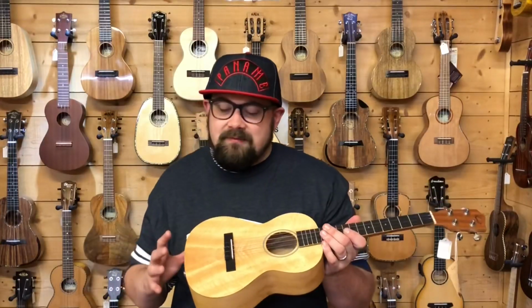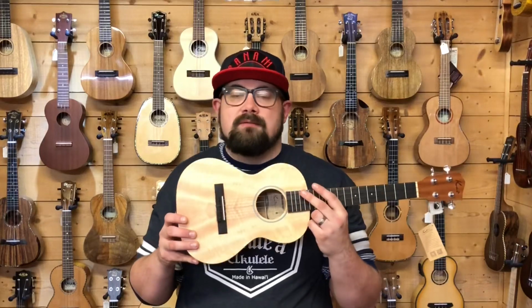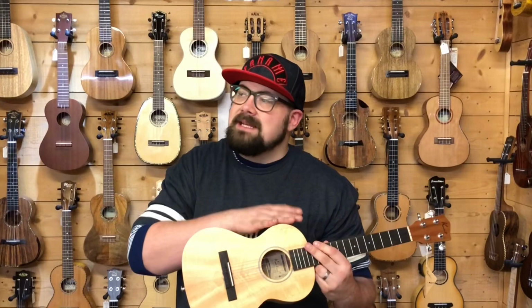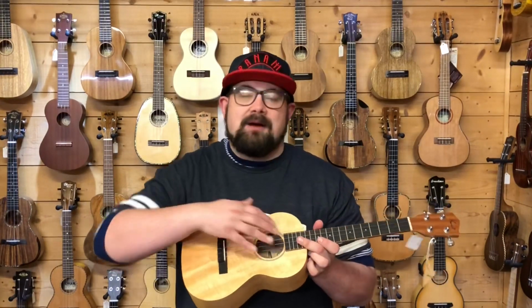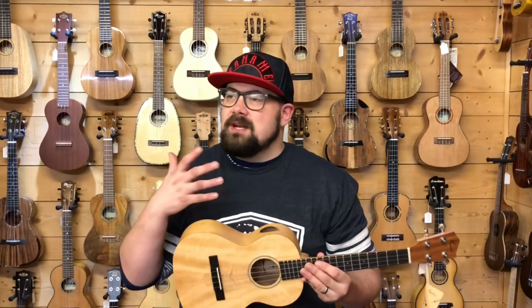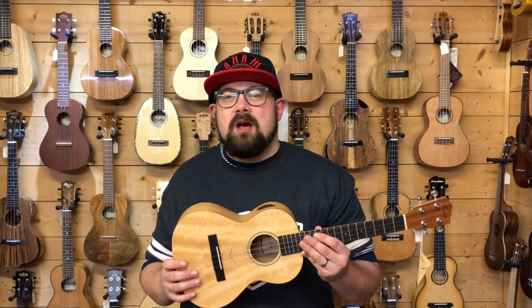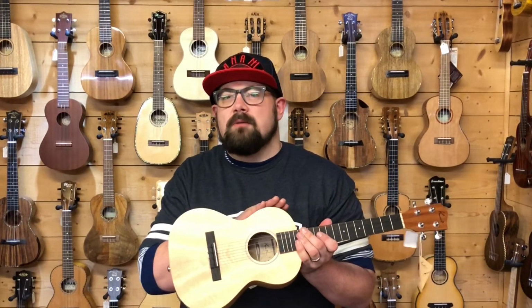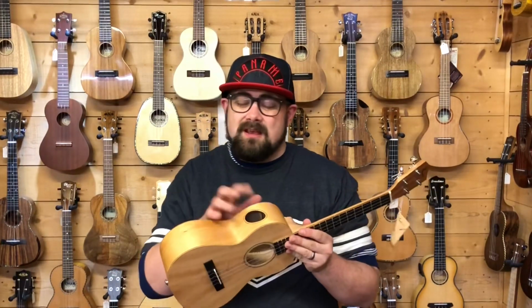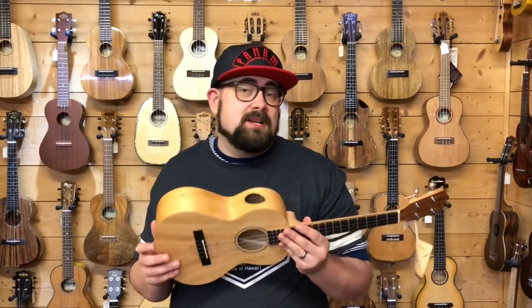But the main benefit for the Kai ukuleles at this price over other instruments are these side sound ports here. Because not only does it give the listener more of the overall tone, but I think actually just by diverting some of the sound of the instrument out away from the sound hole and out, you just get a bit more for your money at this price. You know, when you're sat playing it, you can hear the tiny nuances in how you play a lot better than you can without the side sound hole. Personally, I've never been a fan of how they look, but from a practical standpoint, these are the best thing to happen to the ukulele in the last few years.